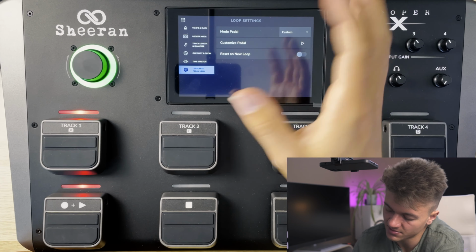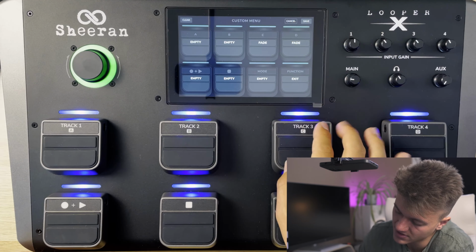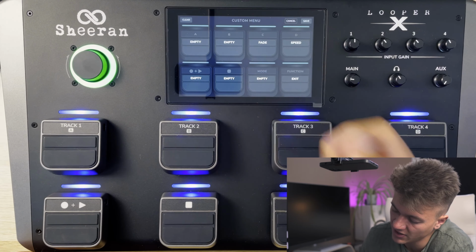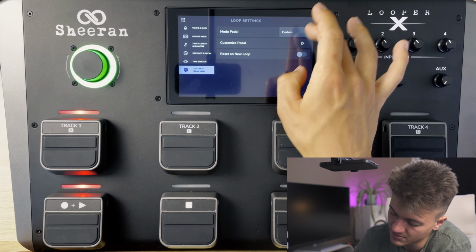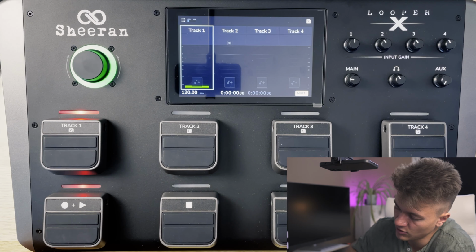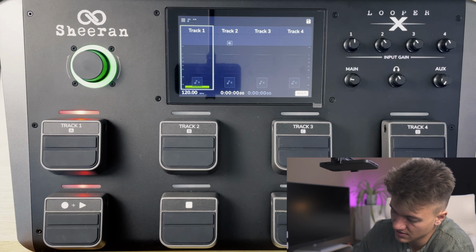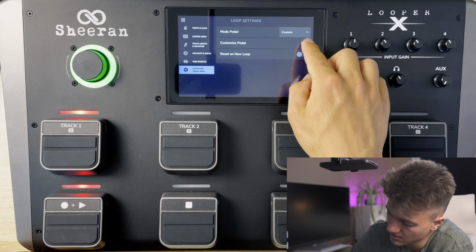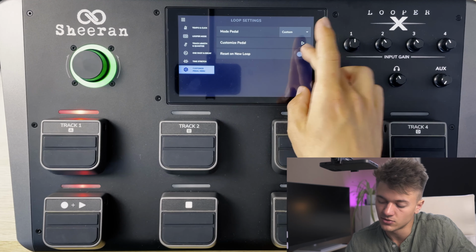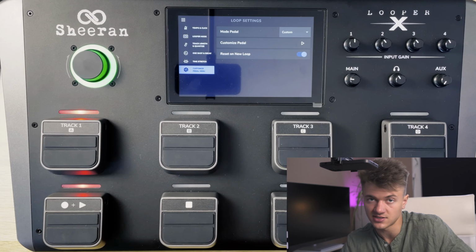So if you set it to custom, the mode pedal is going to trigger the menu that you can set right here. So for example, I do have speed on this track now, fade on this one. And if you have set it to custom and you save that, your mode pedal is set to custom, you go back out, then your mode pedal is going to trigger exactly that palette that you set right here. And right now those things are global for the whole looper, and you can also choose reset on new loop. So every time you have a new loop, you can choose those settings accordingly.